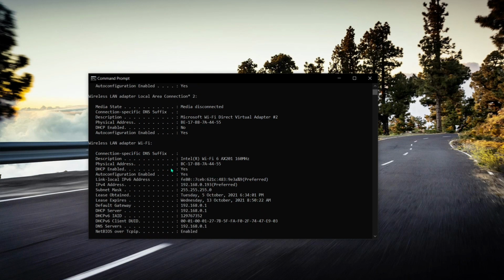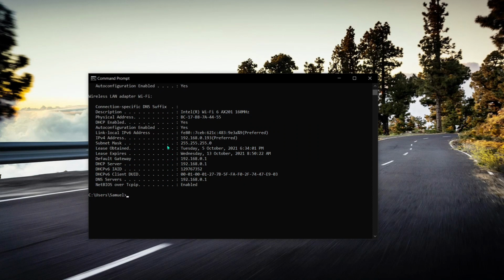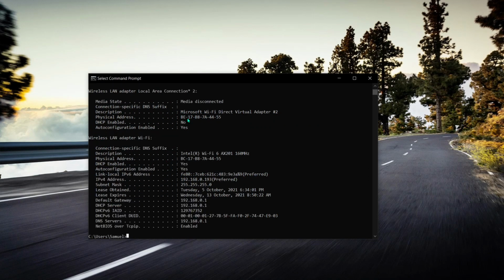As I'm using a wireless adapter, a Wi-Fi, it shows all the information such as the DHCP is enabled, meaning an IP address will be automatically assigned to me instead of requesting for one manually. My IP address, my subnet mask, my IP lease renewal, the day I obtain it and the day it expires, where it renews after a certain time to ensure it has up-to-date configuration information, and my default gateway.